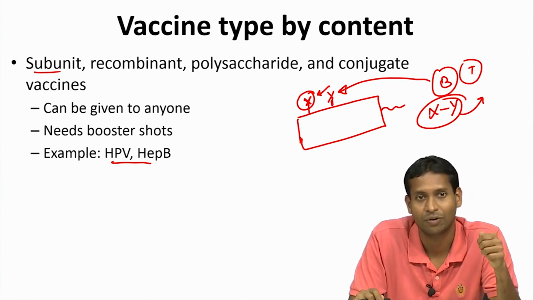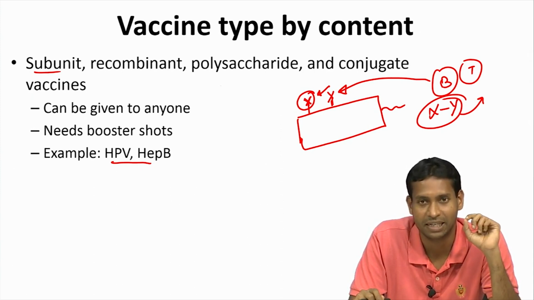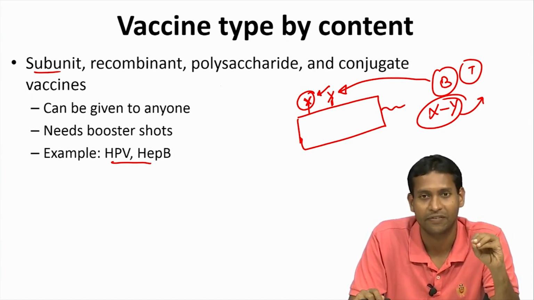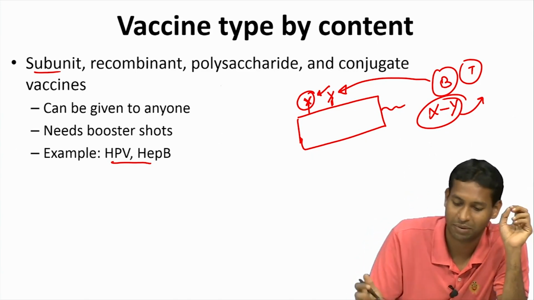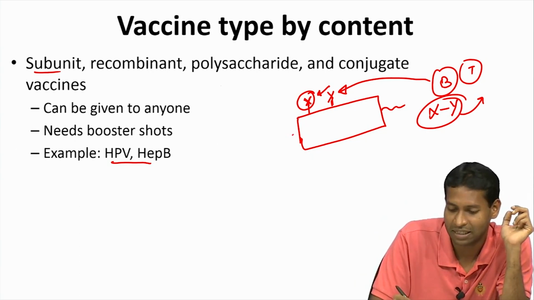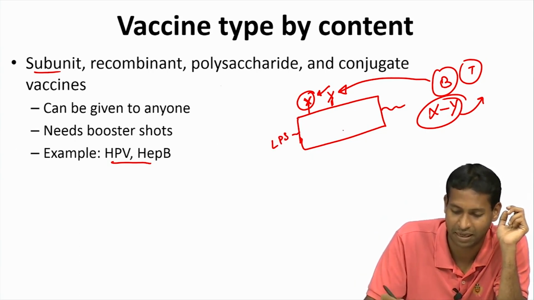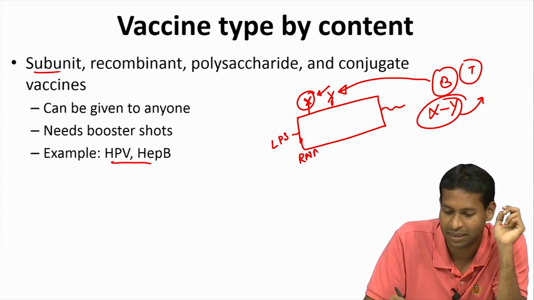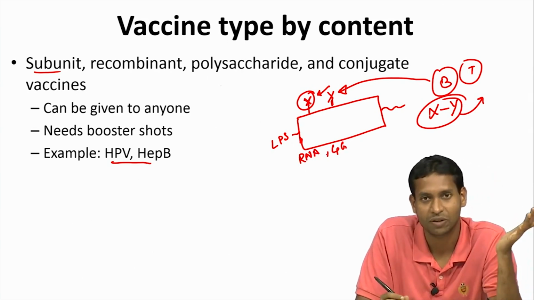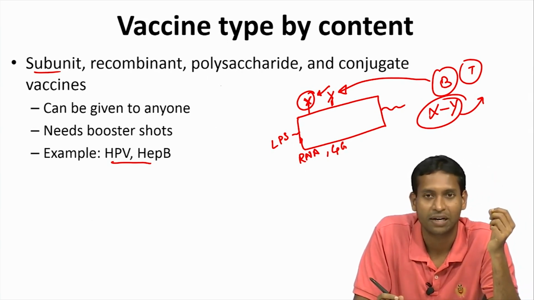One thing to know here is, when you are injecting the inactivated and live attenuated vaccine, you are actually giving adjuvants along with it, right. So, if it is, let us say, inactivated bacteria, it has all these LPS or some other patterns, their RNAs, their DNA, CpG islands. So, all of those things are present already in those vaccines. So, you do not really need to give the adjuvant.